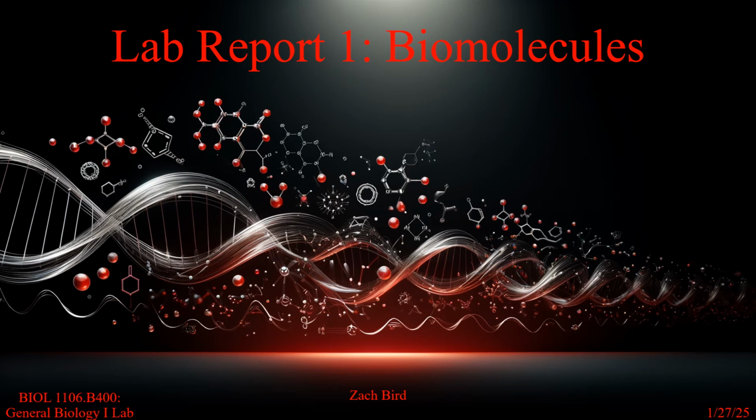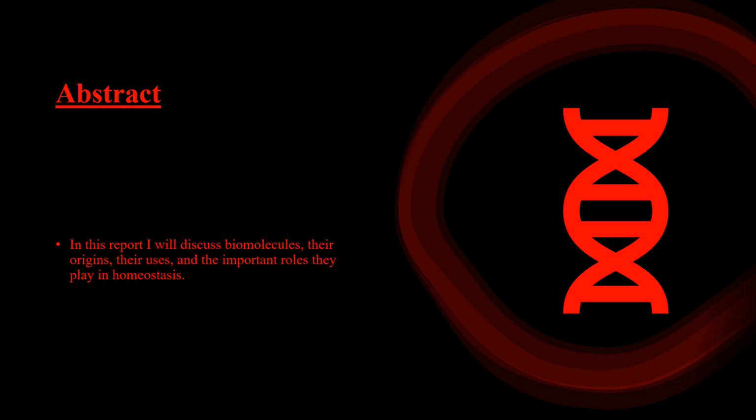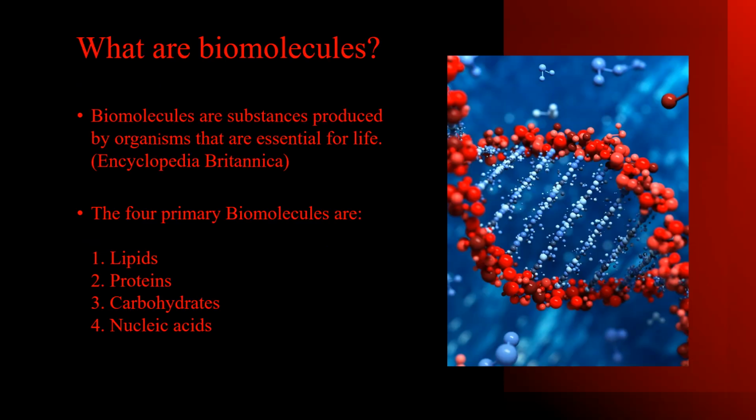I will be presenting Lab Report 1, Biomolecules. In this report, I will discuss biomolecules, their origins, their uses, and the important roles they play in homeostasis. What is a biomolecule? Biomolecules are substances produced by organisms that are essential for life. The four primary biomolecules are lipids, proteins, carbohydrates, and nucleic acids.